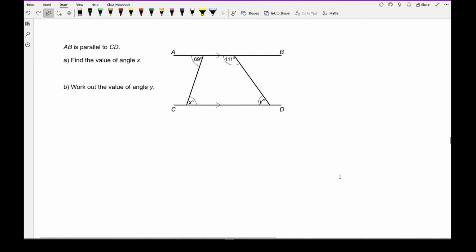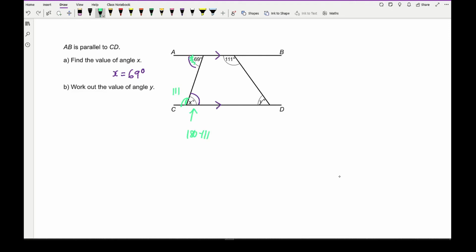So let's look at this next complex question. Here it says that AB is parallel to CD, and again that's highlighted with these two arrows that you can see. Now the question is asking us to find the value of angle X. Angle X is here, so using the angle 69, we can see that X is going to equal 69. Now it's not asked me for any explanation of this, but I could easily have worked out what angle X is by looking at these two angles being supplementary. So this angle here is going to be 111, and then for X it's going to be 180 minus 111, which gives me the same answer. So there are loads of different ways in which you could answer the question.